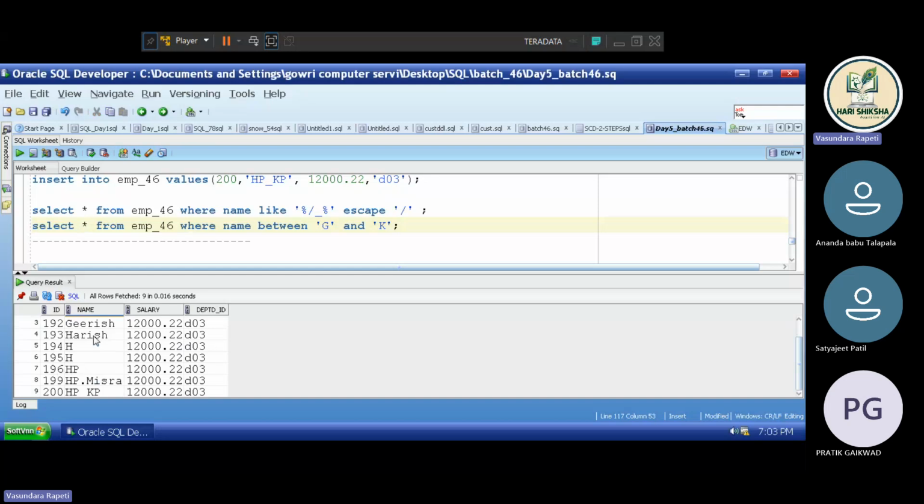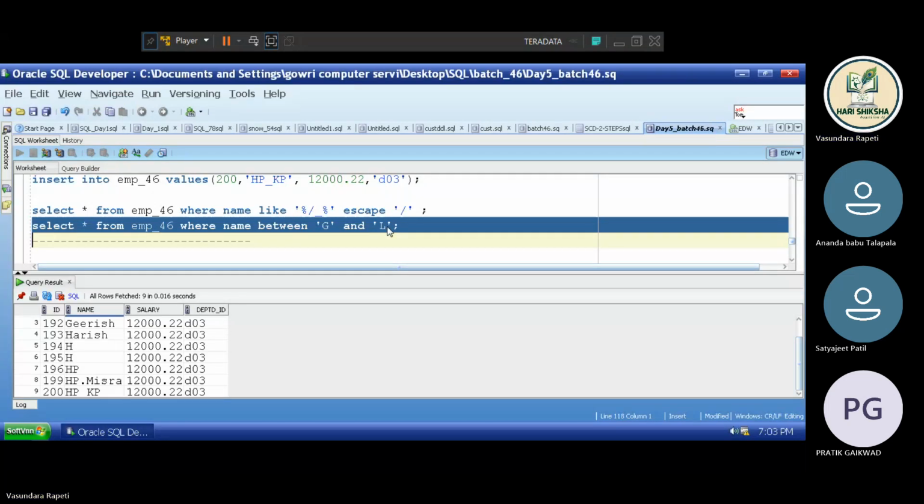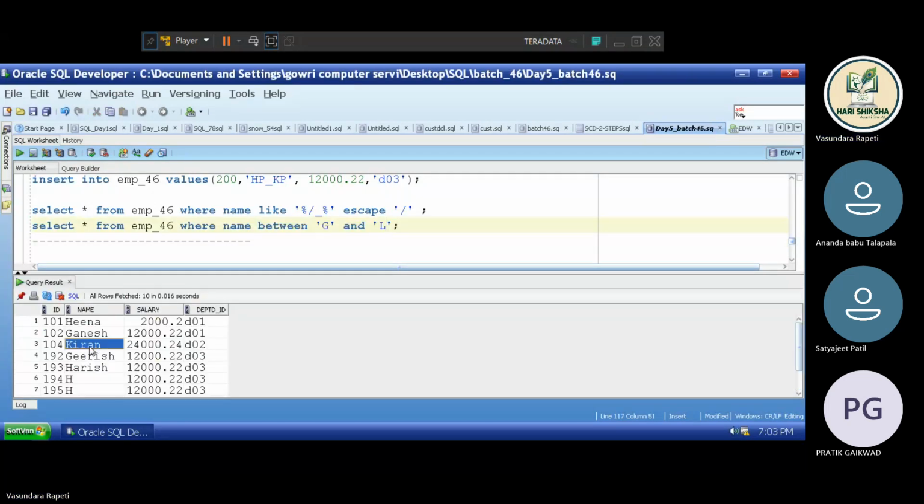No. The last value it's not giving. If you give L, then it will give till K. So between omits the last value for names.